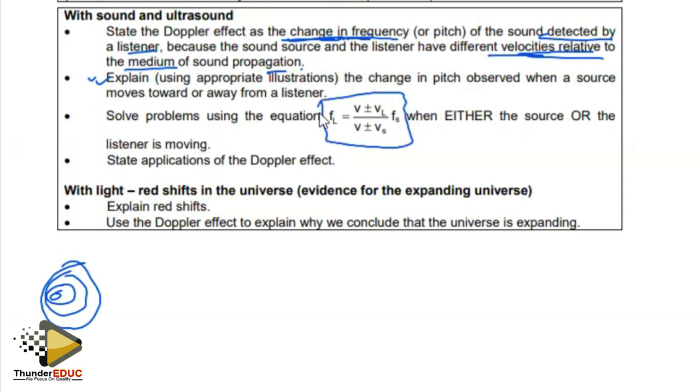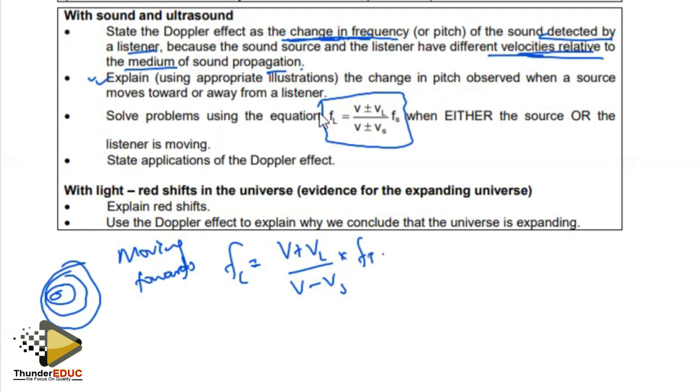Okay, so remember we have 2 signs on top and 2 signs down. When do we use which format? Okay, an example, if we're looking at the frequency of the listener, and let's say the object or the source is moving towards, so which means it's going to be V plus VL over V minus VS times the frequency of the source.